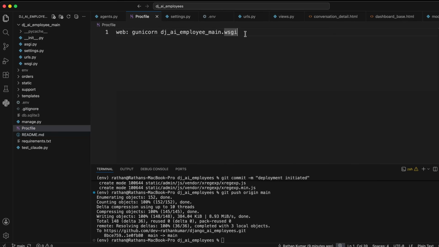Okay, we'll modify this Procfile and bind it to our port 8000 port. So I'll say 0.0.0.0 colon, I'll say port. So I'm passing the port dynamically here.